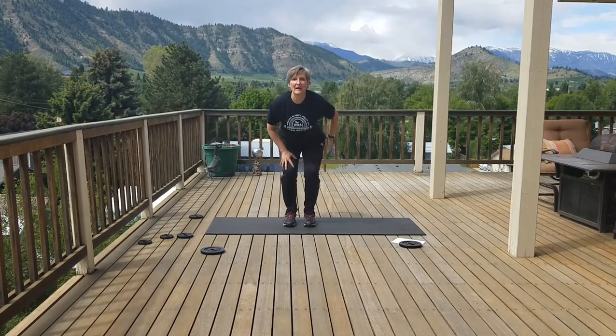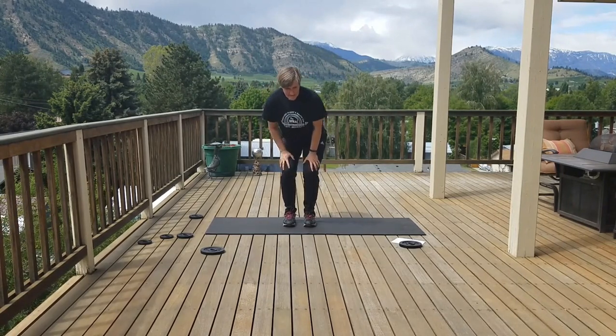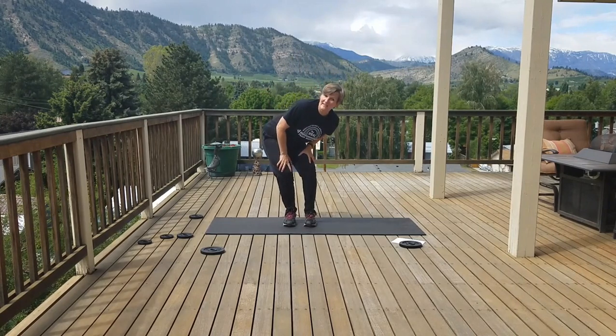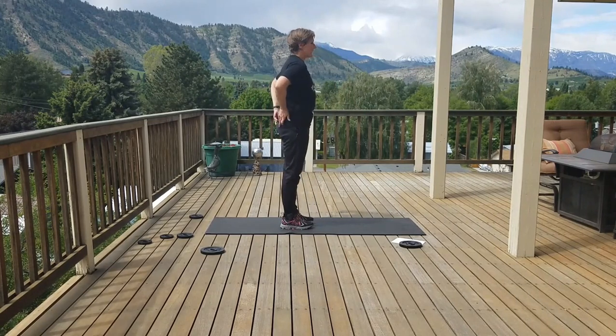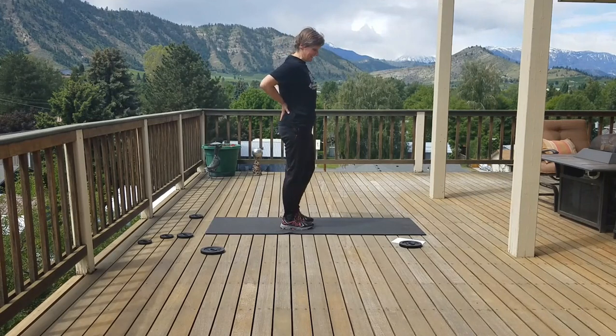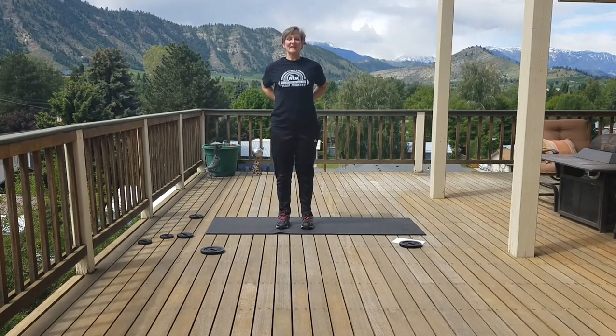Let's come into a little squat, push into one of the hips. And the back straight. And up, and other side. And up. Palm elbows together behind. And that helps to stretch all the shoulders, shoulder muscles, and across the chest.